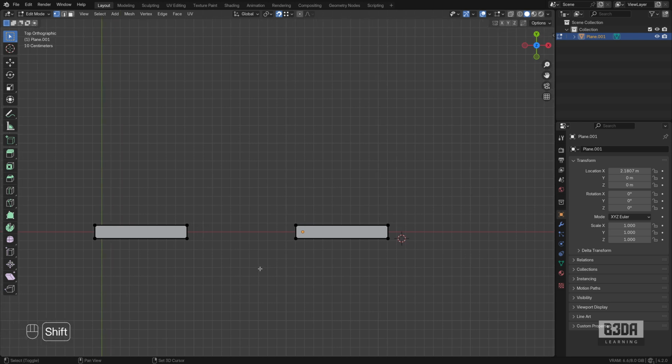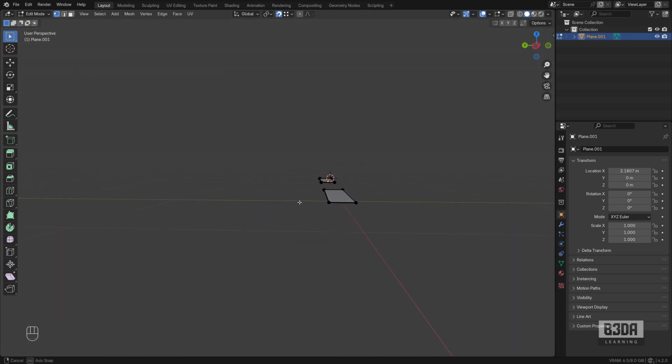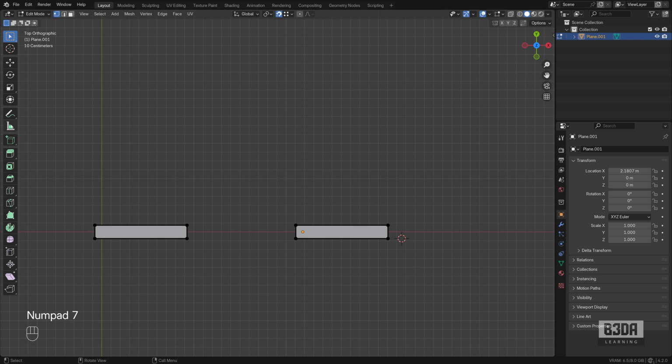What is the usual way that we'll be creating wall corners in Blender? I have two planes here, two flat surfaces. It's just a simple object. And if I enable my measure tool, you will see that if I create the ruler here, both of them have 1 meter. I have 1 meter in both planes.